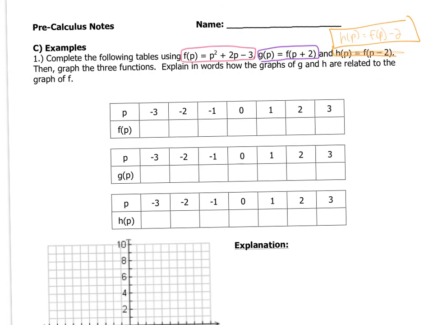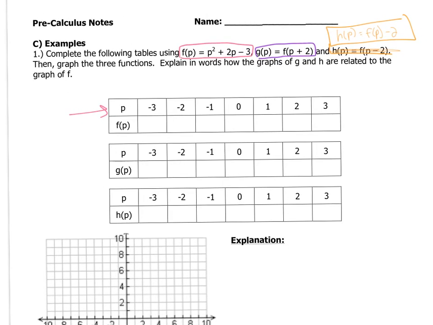So here's what we're going to first just start off by doing. Let's fill in this chart with just values for f of p. So just from that original function f of p, finding those f of p values. So the quickest way that I do this is I just put this function f into my calculator, into my y1, and then I go to my table. Okay, so type in your graphing calculator that p squared plus 2p minus 3. Don't really need to graph it at this point. I just want the table of values to get those function values.